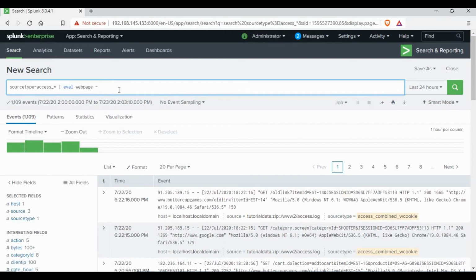So I will use the if command here, with the status field. If the status field equals 200, I'm going to call it okay, otherwise it's an error.